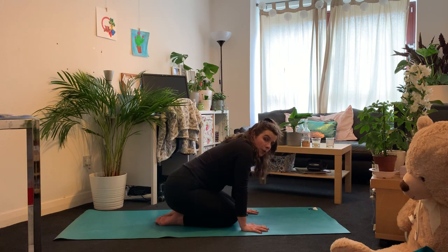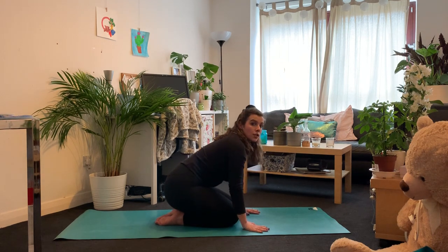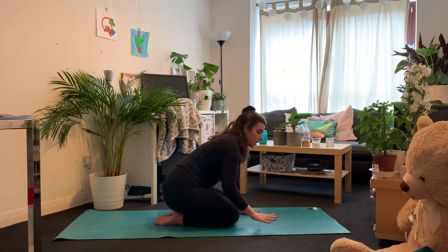Sometimes this is already quite a lot of hard work, I'm feeling it. My legs are very shaky. So as you breathe and press away, my hands are getting shaky too. And breathe out, come down. So you can stay here and repeat this a little bit more. Or if you like, just take it up a notch a little bit.